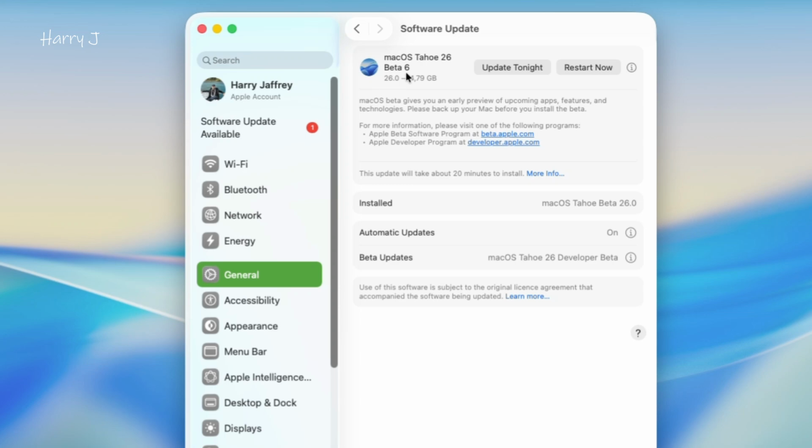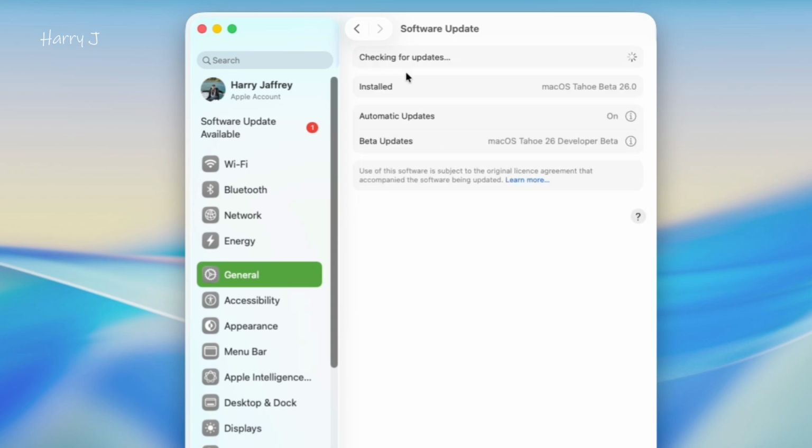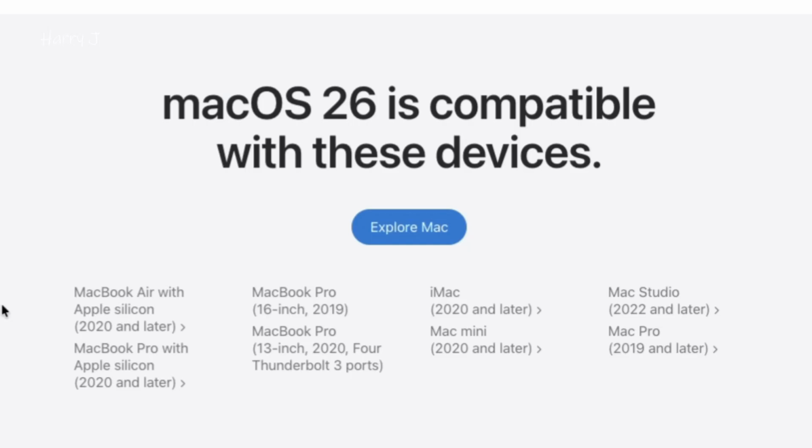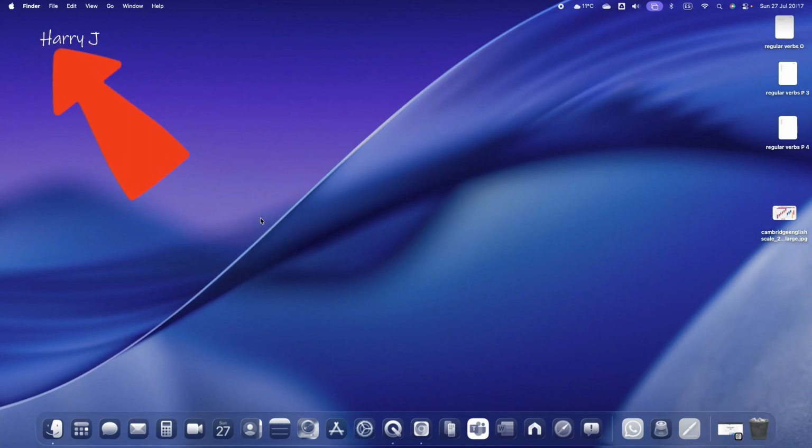Your Mac may not be eligible for this version if you have a Mac older than 2019 or an Intel Mac, it may not take that. All of the versions with M1, M2, M3 Apple Silicon processors, 2020 or later, are eligible. Some of the Pro versions from 2019 are also eligible. Basically 2019 and after 2020 they are eligible. So I'm not going to read all of them. Pause the video to read if your Mac is here or not. Then you can do something.